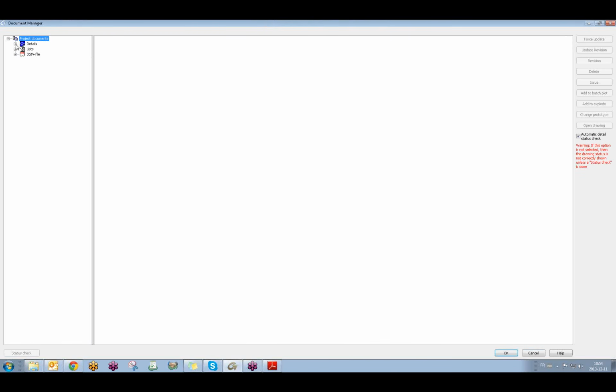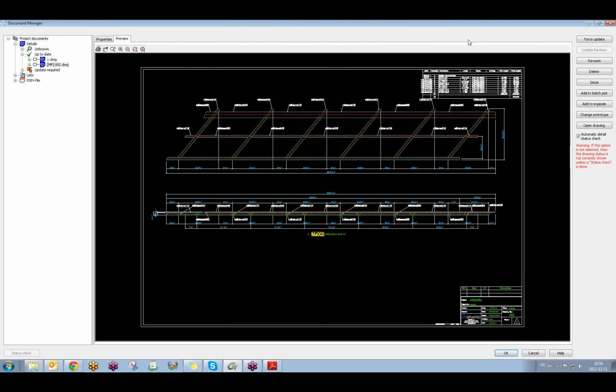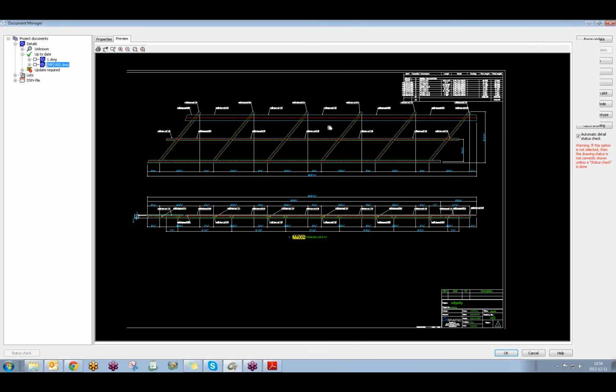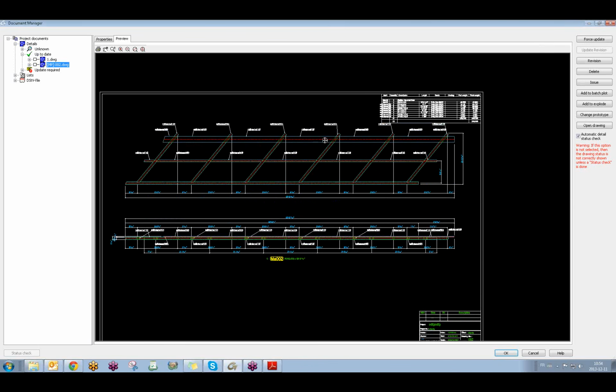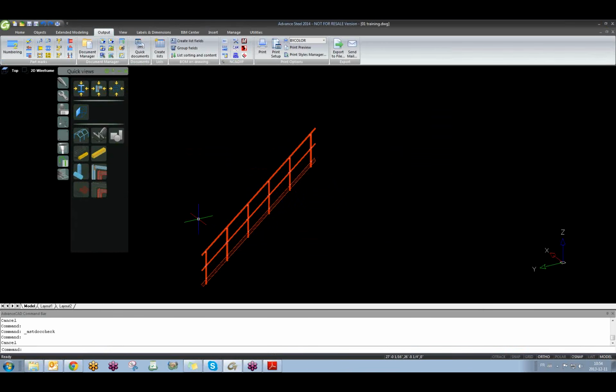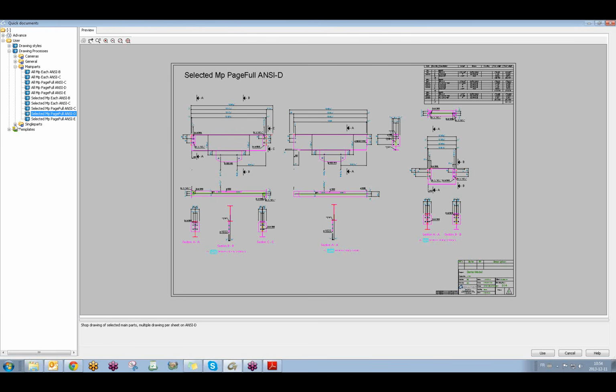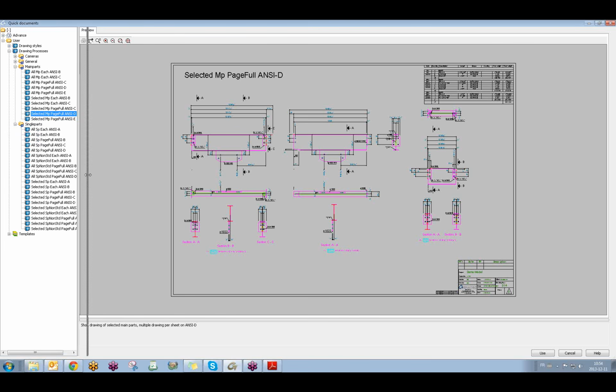Well, I'm not sure. I think I created a different drawing. Now I'm trying to go look at it. Okay. Go to Document Manager to look at it. Well, you can just select the piece, right-click, show assembly detail.